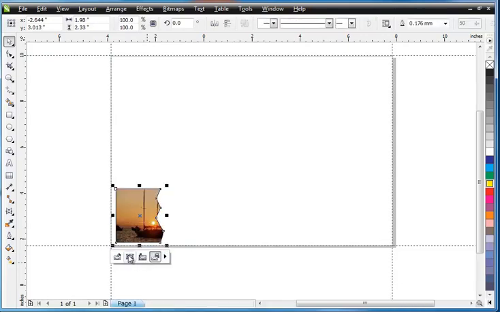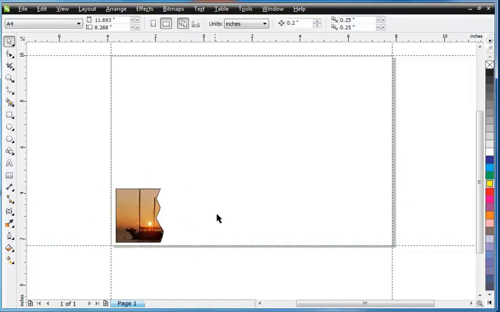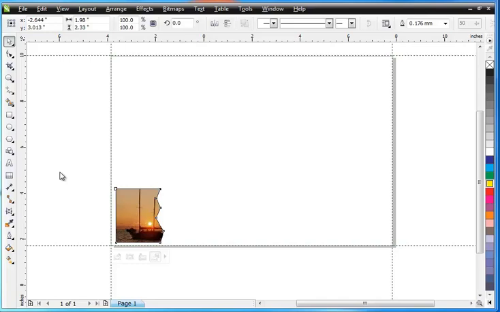Exit this mode by clicking on the icon under the photo. Let's try the next icon called Select Power Clips. We're not inside the frame, but the photo is selected. We can move the photo and scale it by dragging these circle points. Click outside the photo to exit this mode.